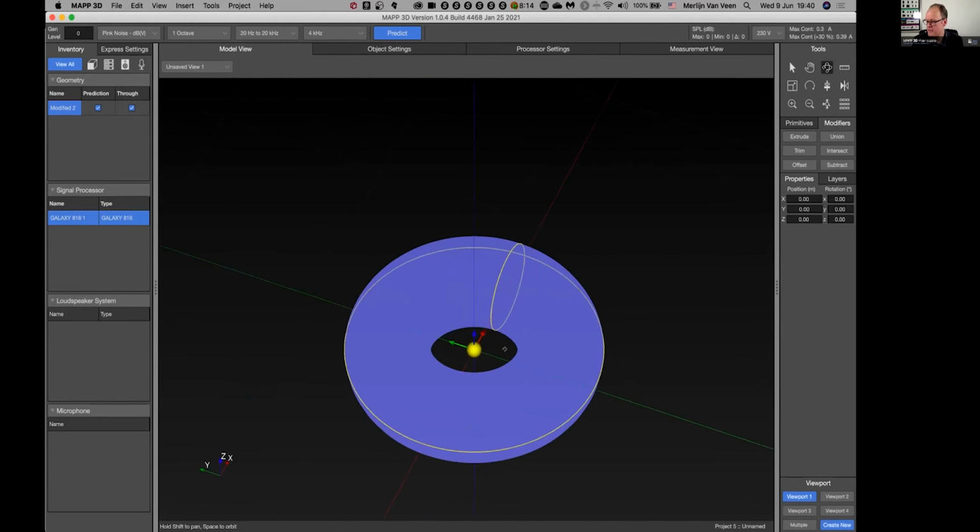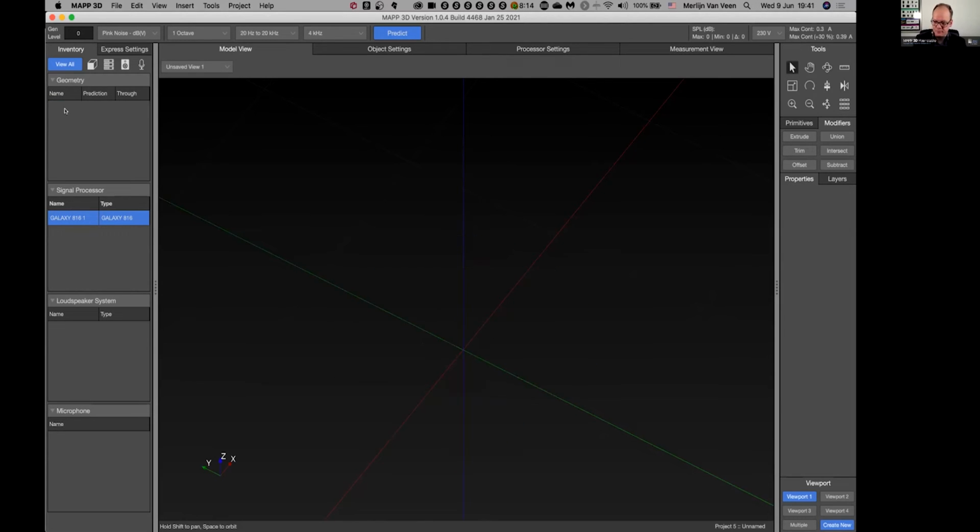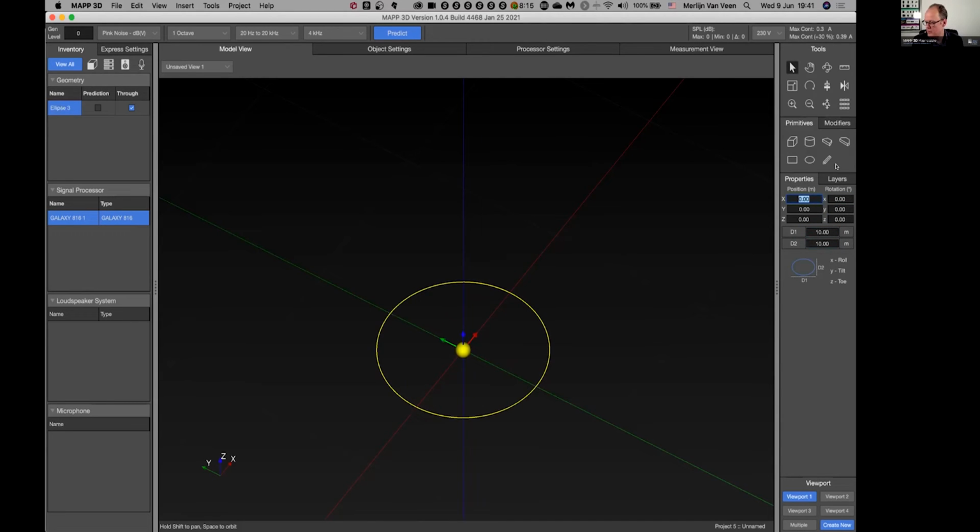So with a little bit of imagination, you can start to appreciate that you can come up with rather complex shapes using these techniques. Let's do one more. If I want to do a hemisphere, I have to combine several techniques. So let's do another circle. Let's keep it 10 by 10, whether these are feet or meters.